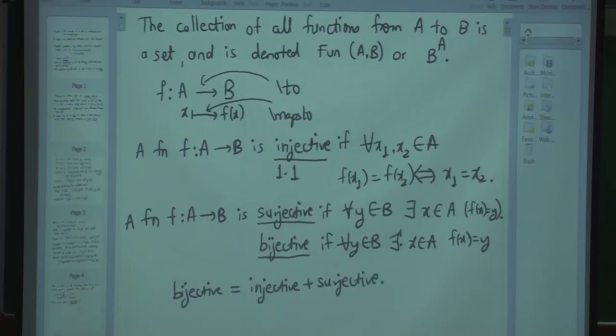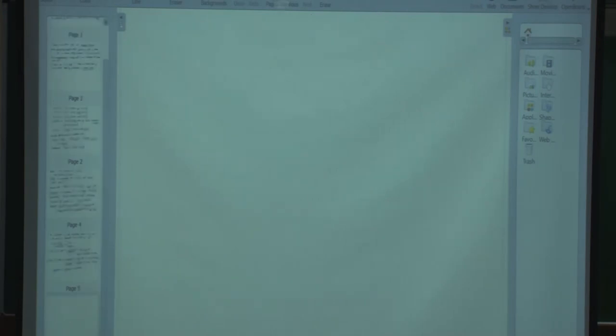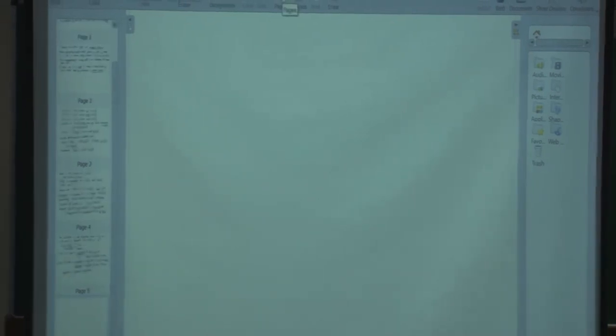Okay, so in the last 5 minutes, we'll just spend some time looking at examples. So give me some example of an injective function. It's simple. f(x) equal to x. Again, from where to where? That's the problem. Don't say these things. That's what you are supposed to learn. From real numbers to real numbers.